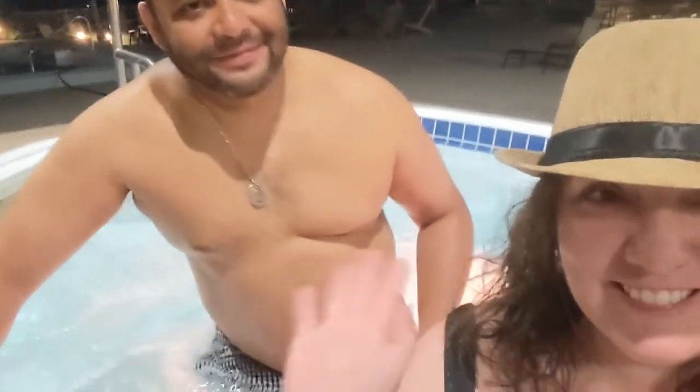So we're in the hot tub right now, just chilling. Checking in late night - outdoor hot tub action here. We've got some drinks going on in the hot tub. Just us - can't go wrong with that. There's also an indoor pool right behind us. There's another pool and hot tub inside - we'll try to get in there for you. And look at that moon. There's an outdoor pool over there for summertime, and then it overlooks - that's the lake right behind us. Stay tuned, we've got more stuff coming.